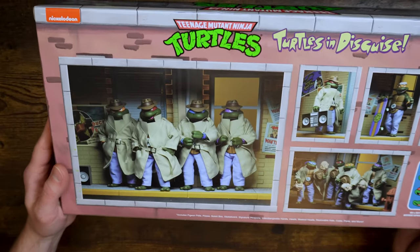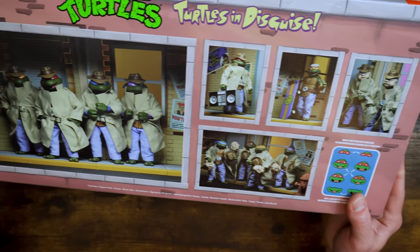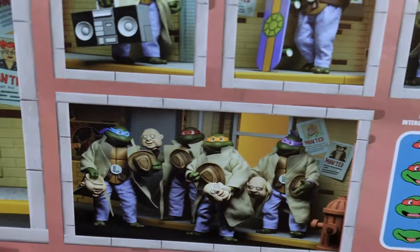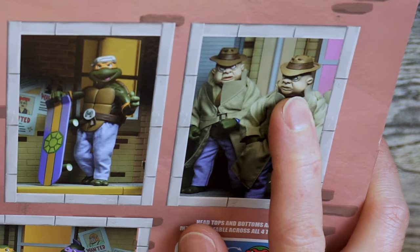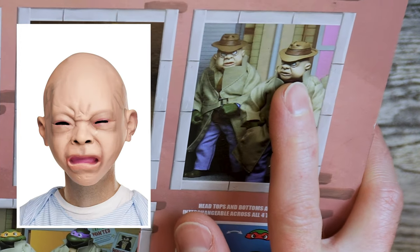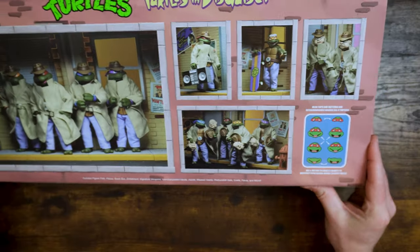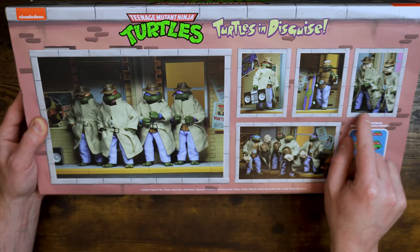So on the back of the box, you got the figures actually in the photos here with their disguises on, which is pretty cool. The biggest reason why I didn't really want this pack is because these faces are just kind of creepy, if anything. They kind of look like those baby masks that you can get for Halloween or whatever. But the dark green set versus the bright green figures, which again look more like the marketing, I think the dark green looks nicer. Obviously some of the accessories that you're gonna get in the box.